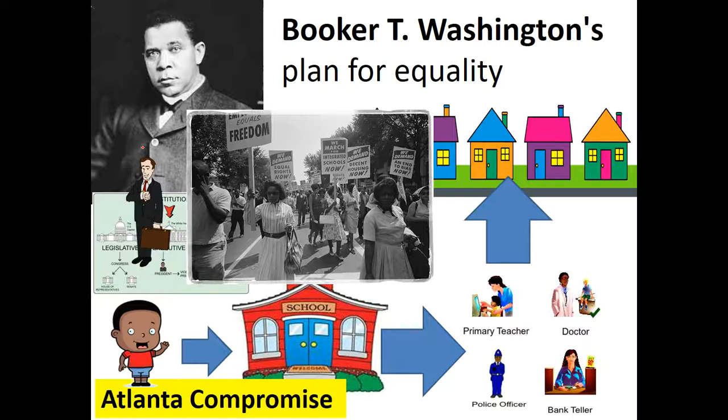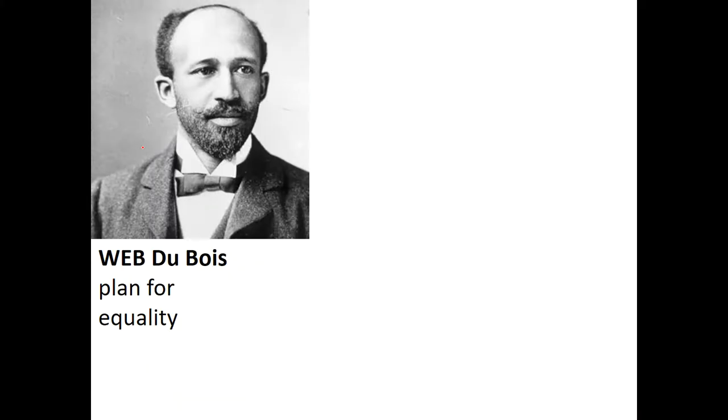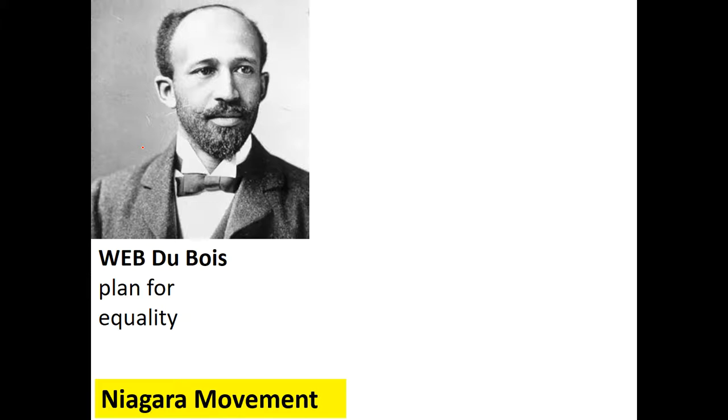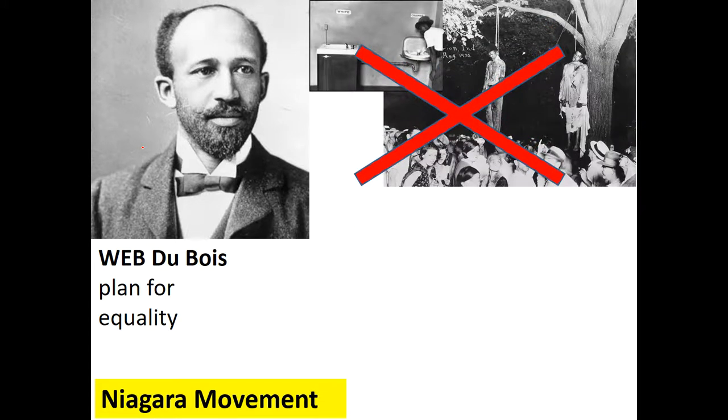Now, through this, eventually, then you can have activism. W.E.B. Du Bois' plan for equality focused basically on the Niagara Movement. And it was, no, we need to demand change now. We need the government to be active. We are equal citizens. The government must protect our life, our liberty, our pursuit of happiness. That's what they should do. We shouldn't be second-class citizens.